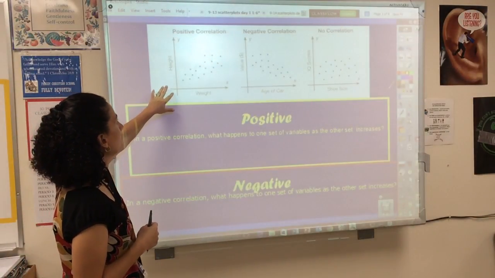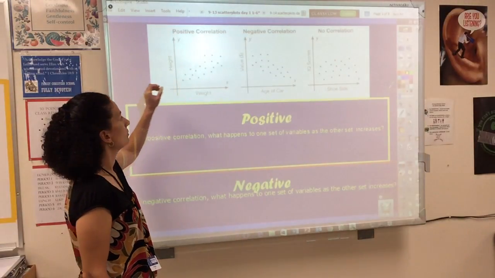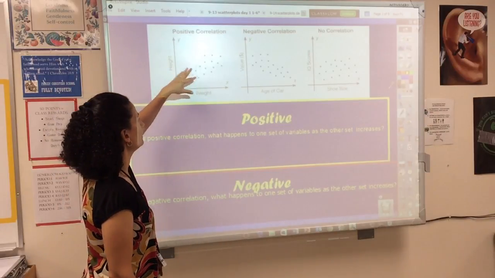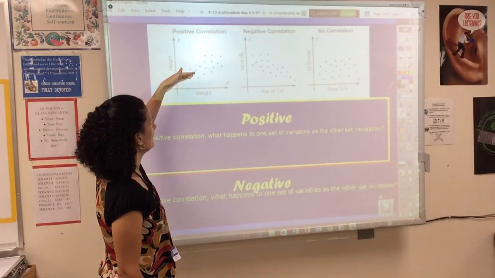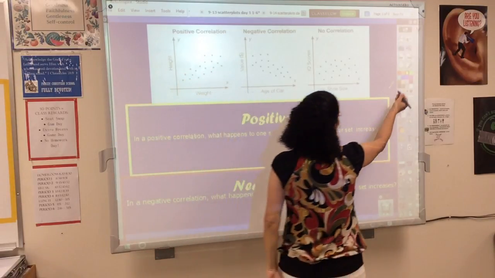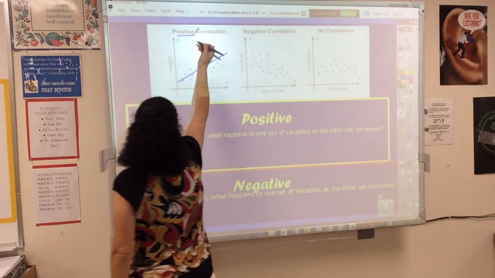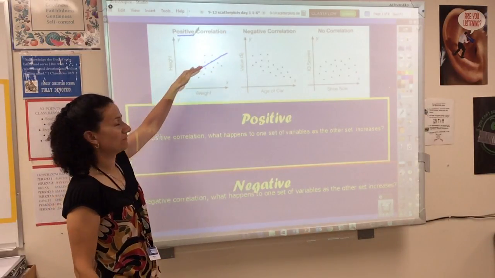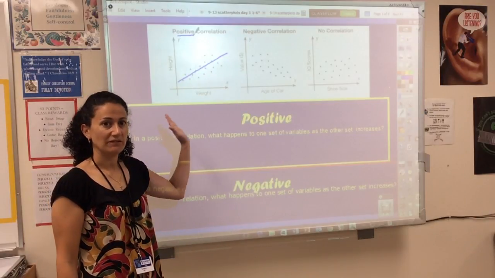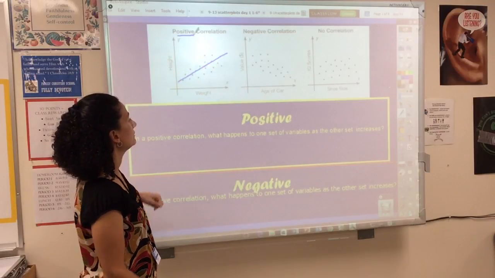So here's an example of a scatter plot that shows a positive correlation. So we have two variables, height and weight. And you can see that these scattered dots appear to be increasing. They appear to be going up. So when you see the dots and they look like they're going up, this is a positive correlation. They're going up from left to right. You read a graph the same way you would read words or problems in math, from left to right. So when it looks like those dots are increasing or going up, it's a positive correlation.